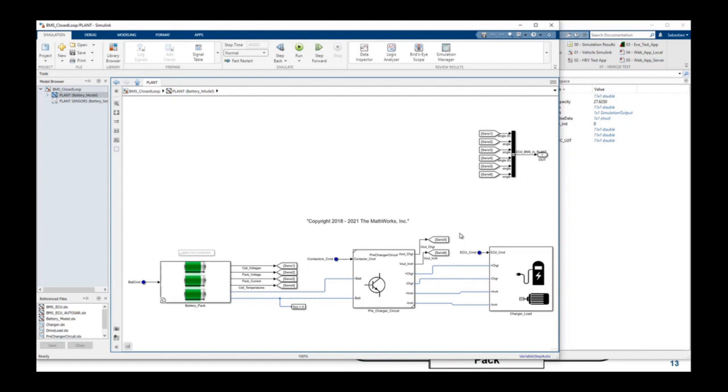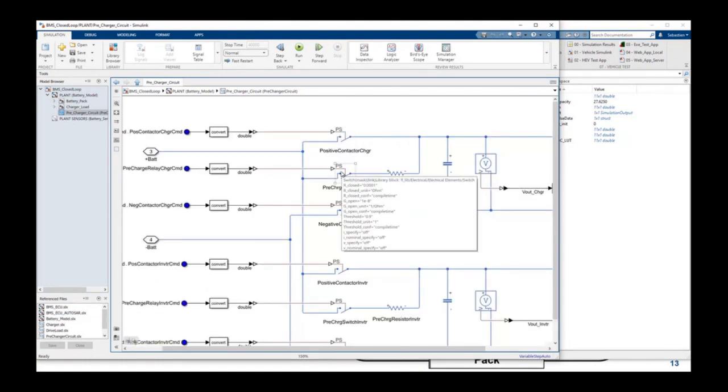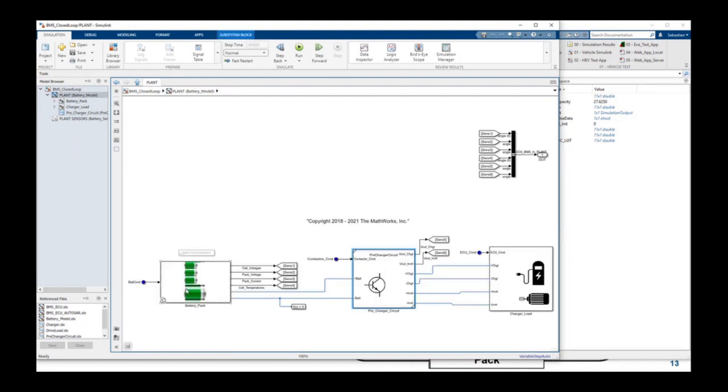And yes, so now if I look, for example, at the pre-charger circuit, here you can see that there are 6 different switching devices that we need to control to avoid undesired spikes between the battery, the charger, and load. So our BMS algorithm, our BMS logic will have to handle these switching devices so that we don't have any issue in the plant system. And then if I go back and I take a look at the battery pack, here you can see that there is also a variant subsystem for this one. And then we have indeed 2 algorithms that are available.